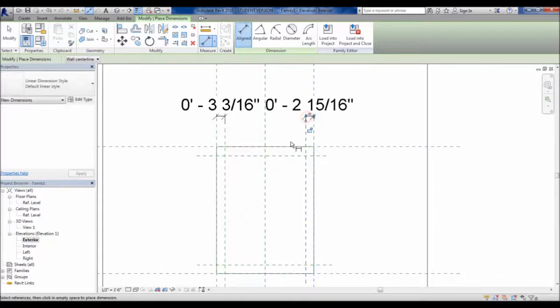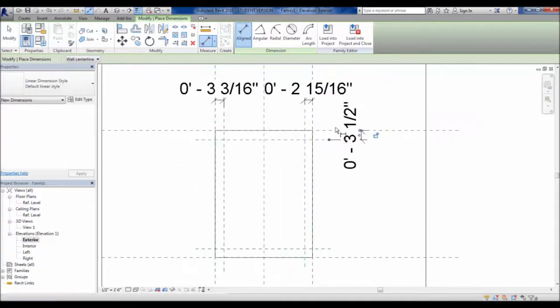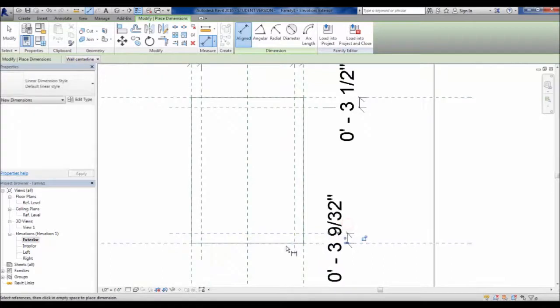Again, don't bother with how thick they are right now, because you'll see us change this in a minute. Make sure you do one for the top as well, selecting the reference plane and not the actual edge of your opening, because sometimes if you hover over, you might select the edge of the opening and not the plane itself.